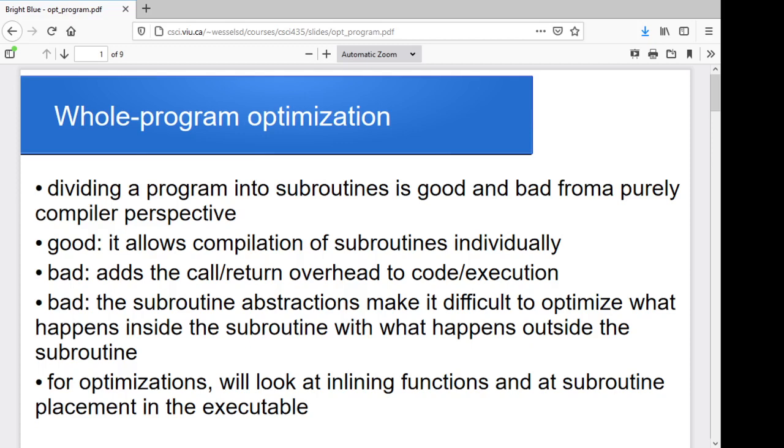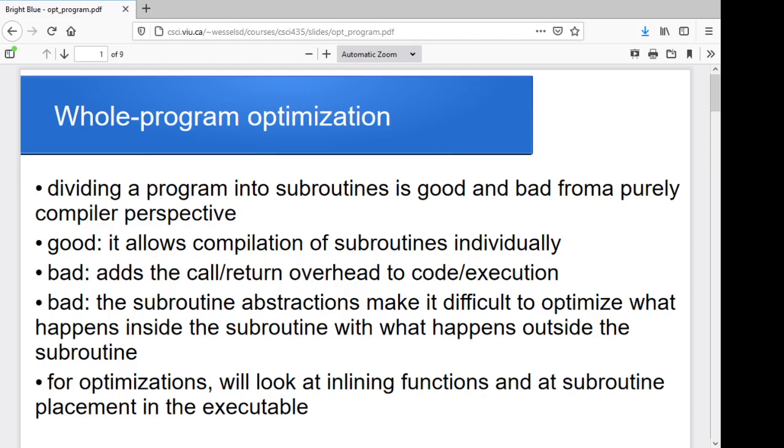But on the downside, it does mean that we're introducing all this other code that's carrying out the call and return processes, right? That whole division of responsibility, all the things that have to happen to make the call and return work, which adds all sorts of overhead, right? Increases the code size, increases the execution time. So from a compiler perspective, that's not great.